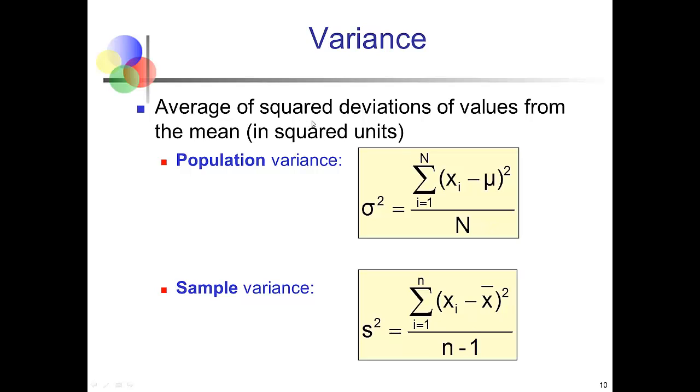This says squared deviations, so we've squared those deviations. Now, why do we do that? We could just average out all the deviations to get a sum here. But the problem is, if we add up all the deviations, we actually get a sum of 0. That's not going to give us any information. So we could take the absolute value, but we don't do that. If we took the absolute value and we added it all up, all the values would be positive, and we'd still get a positive number. But we square these instead.